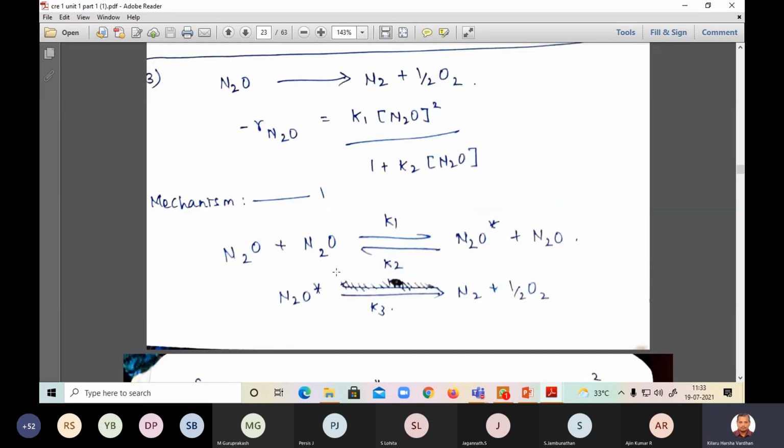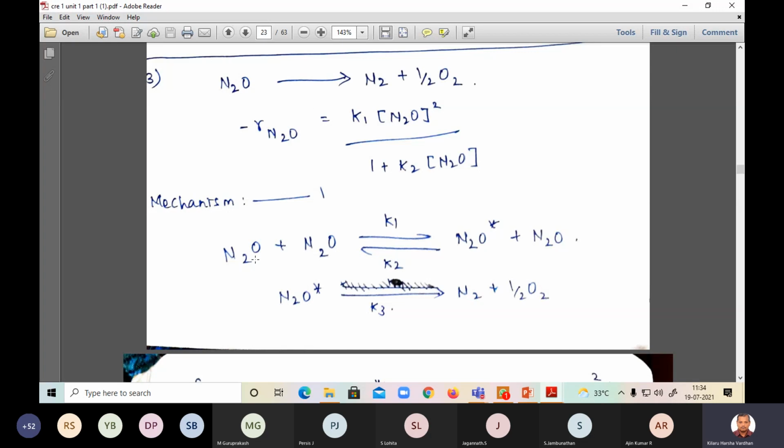But if you make it like that, then what will happen? N2O plus N2O, it is not getting balanced. Here itself you can see, this goes wrong. So when you are splitting it, see, again it is going to be correct. Yeah, it is correct, because here also you are getting N2O, and that gets cancelled out. It is balanced because the N2O star and N2O star get cancelled out. N2O star gives N2 plus half O2 plus N2O, so N2O gets cancelled out. Correct, right?